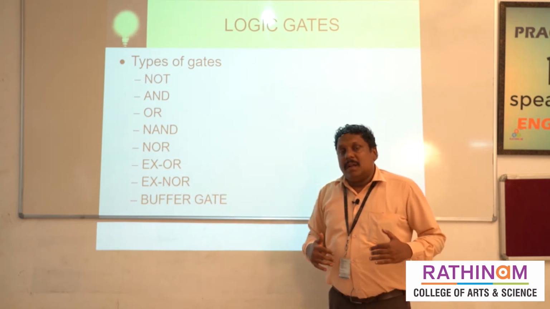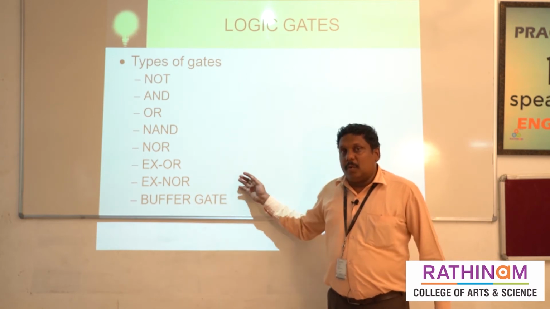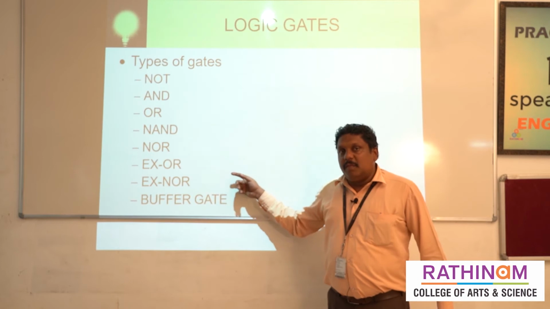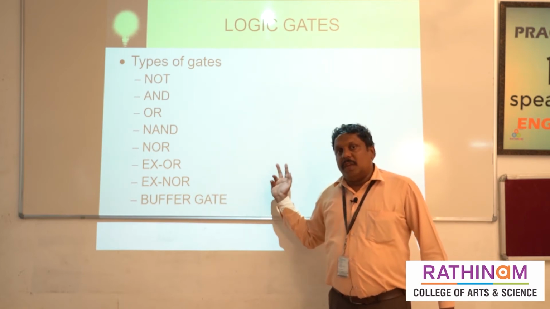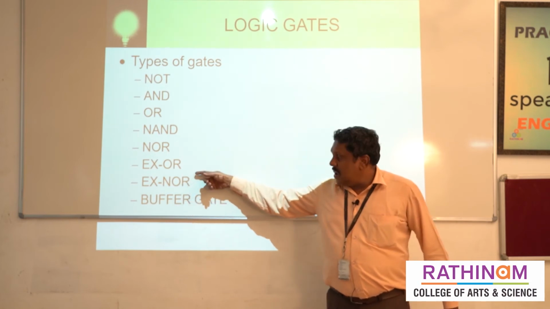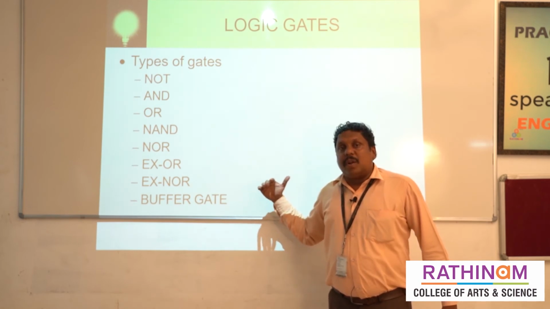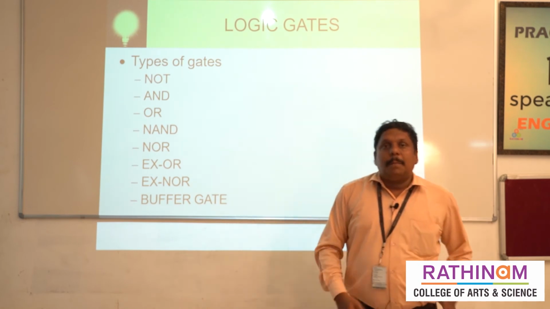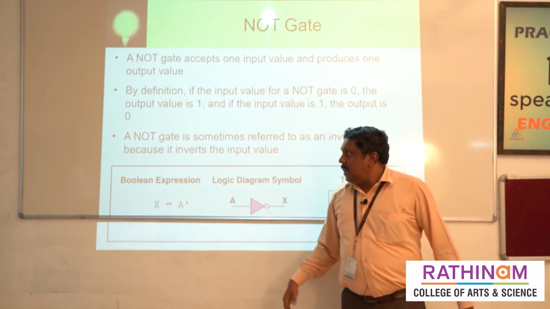XOR and XNOR are combinational circuits. We make different types of circuits to form an XOR circuit. If the two inputs are the same, we get the result as 0. If the two inputs are different, then we get the result as 1. XOR is the opposite of XNOR. The buffer gate stores buffer information; that means temporary RAM information is stored in the buffer gate.